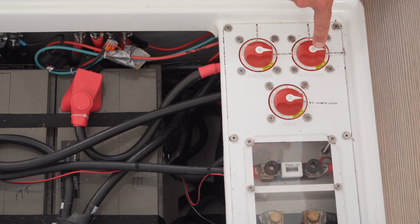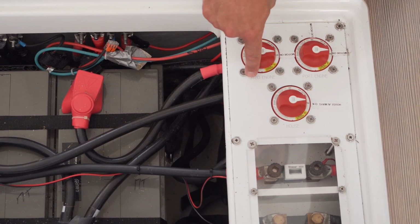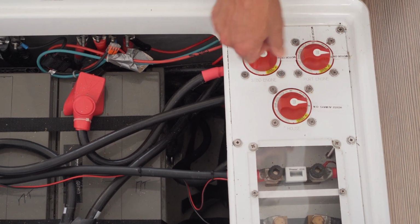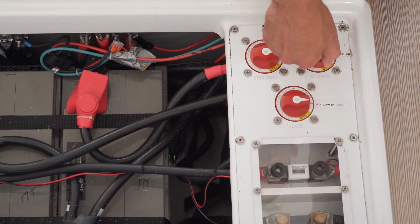Same goes for your engine battery switches. This is your port engine battery switch and this is your starboard engine battery switch. In this position it's on and in this position they are off. Please don't turn them off while the engines are running.